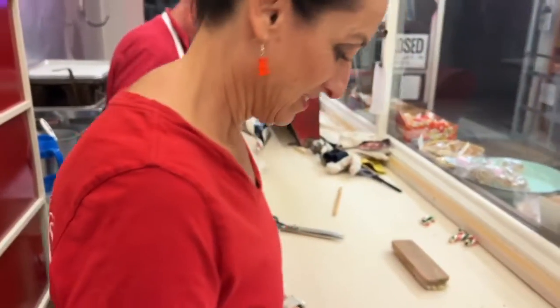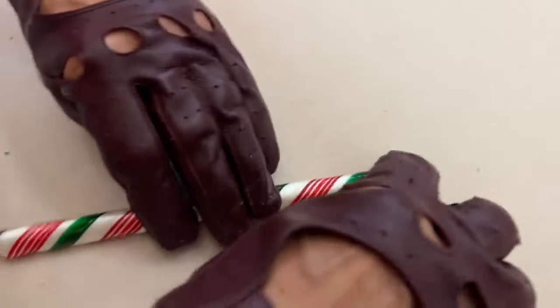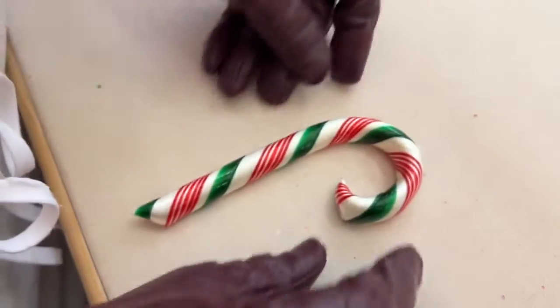Mom, how's it going? One more batch. What is this? This is beautiful cinnamon. Holy moly. Doesn't get much prettier than that for Christmas.